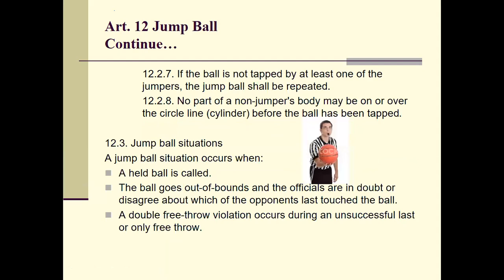Okay, and then if the ball is not tapped by at least one of the jumpers, the jump ball will be repeated. So if it's unsuccessful, they will repeat it until it is successfully done. No part of a non-jumper's body may be on or over the circle line, which is the cylinder, before the ball has been tapped.